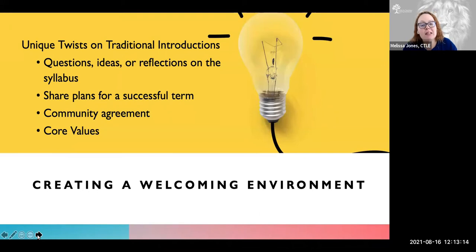Another look would be something like the community agreement that Flower Darby did last week during Faculty Development Day. I think most everybody who's here in our session today was in Faculty Development Day last week. And what a great idea was that with the community agreement. So there's a shared sense of community amongst all the peers. It's clear how you're going to create the environment that you're wanting, what the expectations are, and that the students can post what their expectations and goals are and how they're going to contribute to the community agreement.